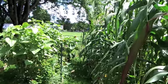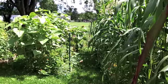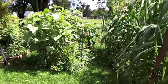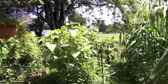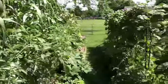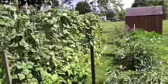It's 2 o'clock. The sun's not really at its highest right now, but as you can see, because we were talking about this, Paul, your problem with the rows and the ones in the back not getting sunlight. I spaced my rows out enough so that I was able to not worry about that. They got the tallest row of stuff right here on the right, and the bed is still behind it, still getting plenty of sunlight. Same thing here. Same thing here. So it just kind of worked out for me.